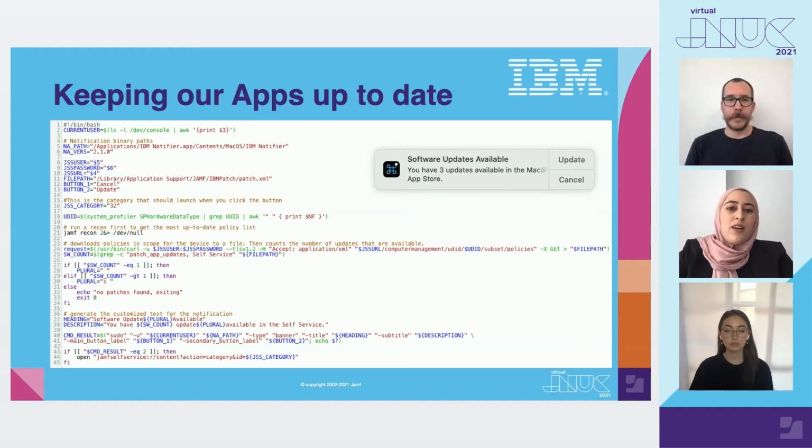We begin with a recon on line 21 to get the latest data from the device. We follow that with an API call to the JSS on line 24 in order to get all available policies for that machine. I did just want to quickly mention that we are using plain text username and password just for the sake of simplicity.